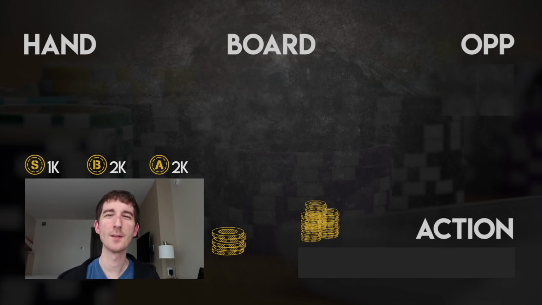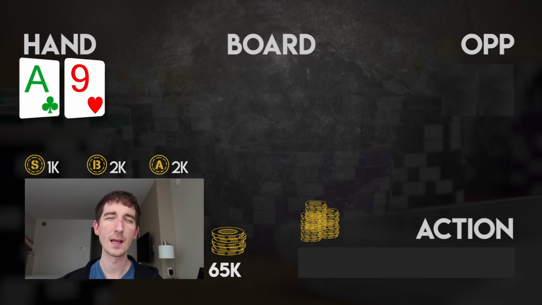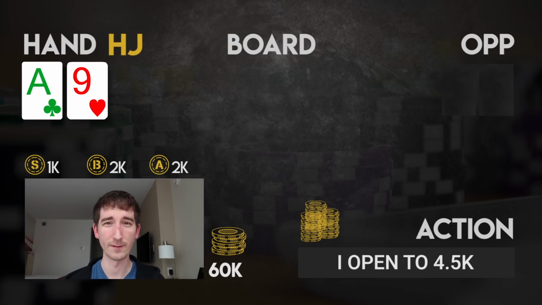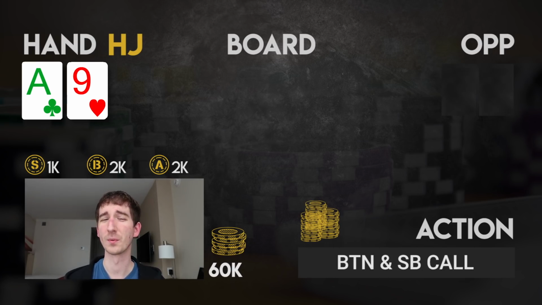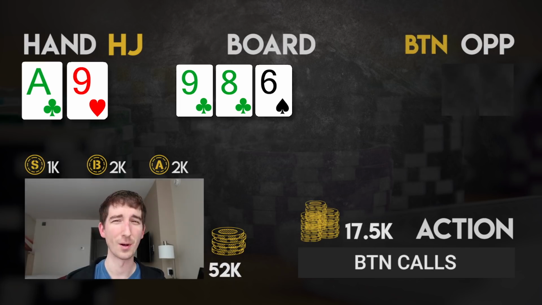Blinds are still at the 1K, 2K big blind ante level, and we're actually chipped up to 60K, but I don't think I had any big hands go down at this time, just picking up the blinds, maybe getting some 3 bets through. So here we are, about 65K in our stack. I opened ace-9 offsuit in the hijack to 4.5K, which is kind of standard at this point in the tournament. The button and the small blind both call, so we're going three ways to a flop, which is 9-8-6 with 2 clubs. I c-bet 7,500 with top pair and just the button calls.